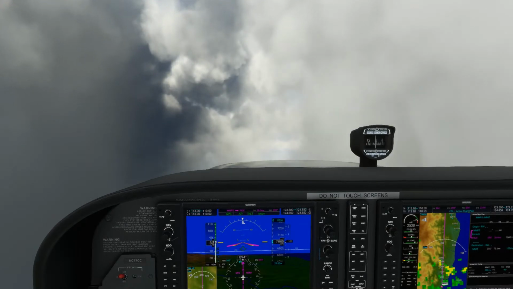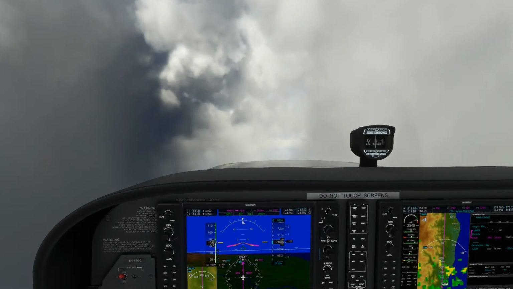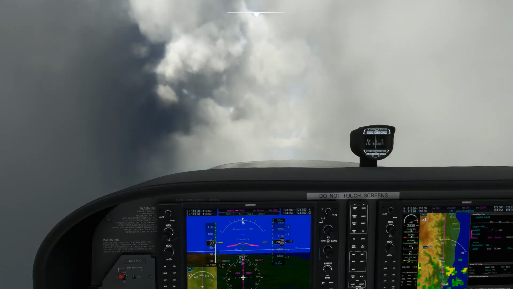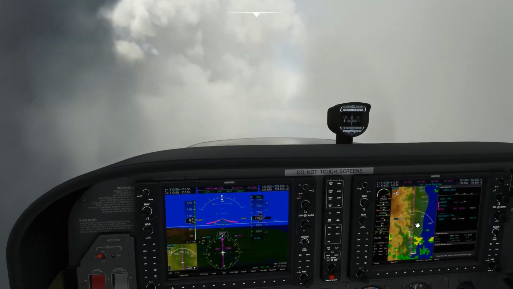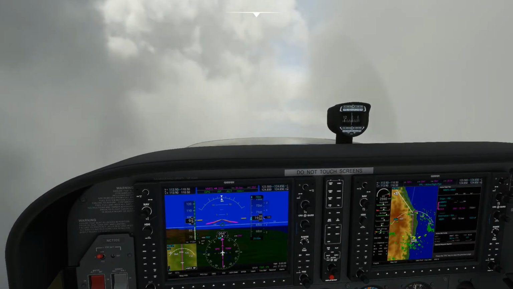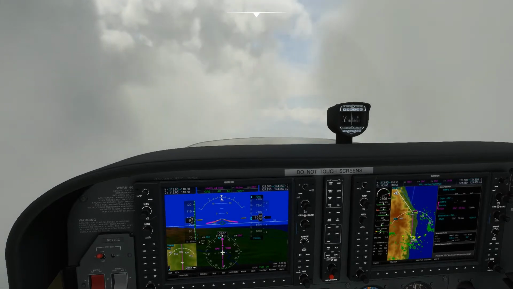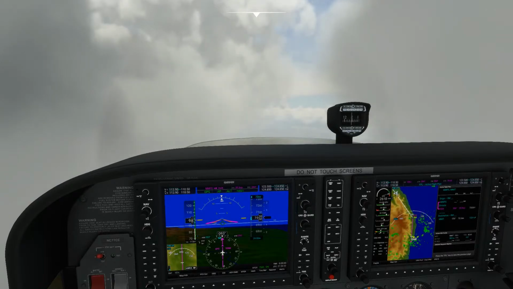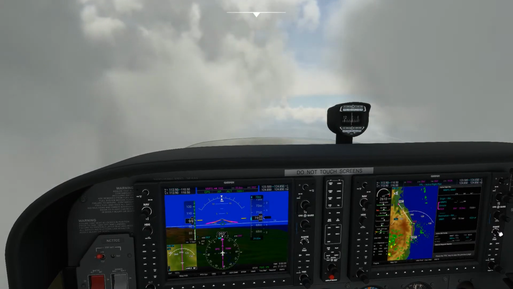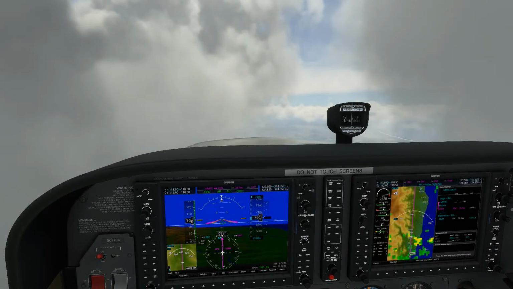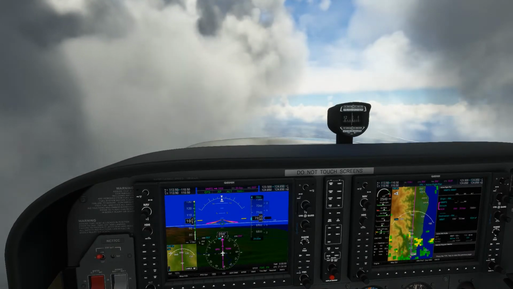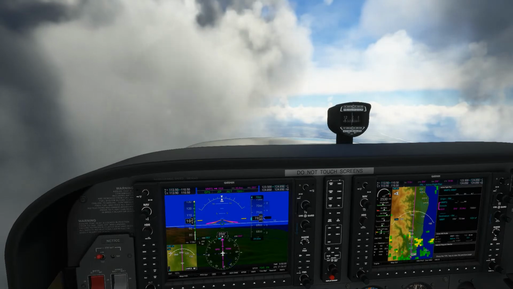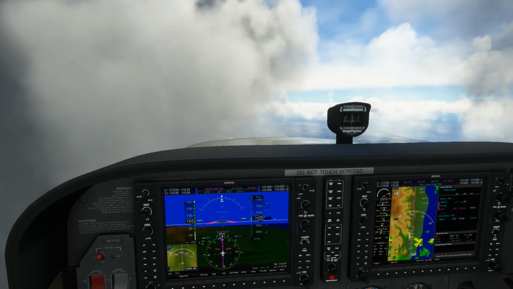Now, I got the mixture already at about 50%, backing off on the power a little bit to about 2,500 RPM. We are flying in the midst of thunderstorms, but looking ahead here, it looks like we'll be flying out of it pretty soon. There's a little bit to our first waypoint, and then it looks like to our destination, we don't have any weather at all to be concerned about. So we got back off a little bit more on the power, 25. Got about a 5-knot headwind.